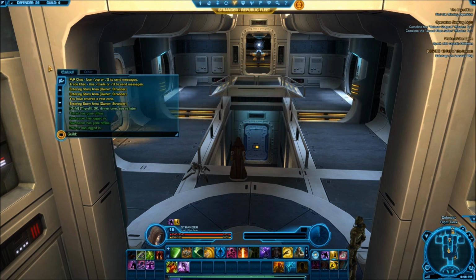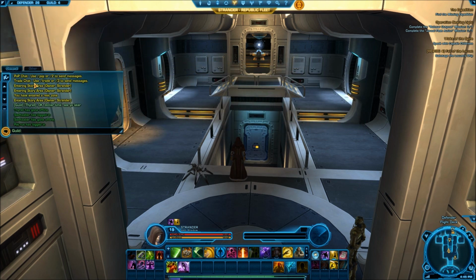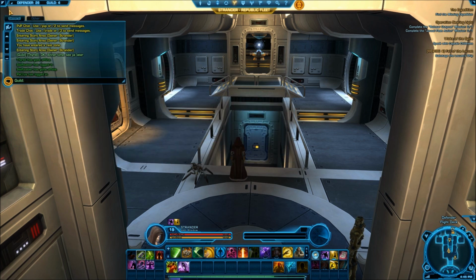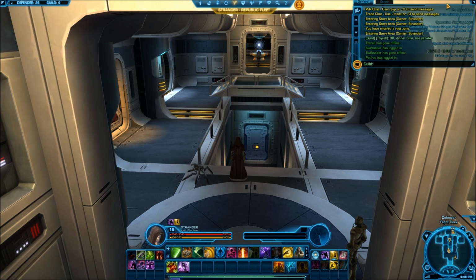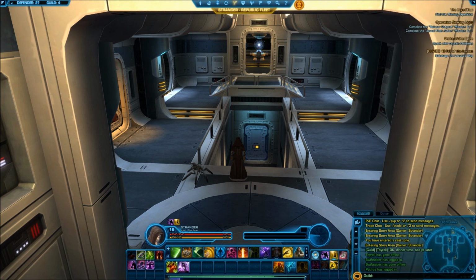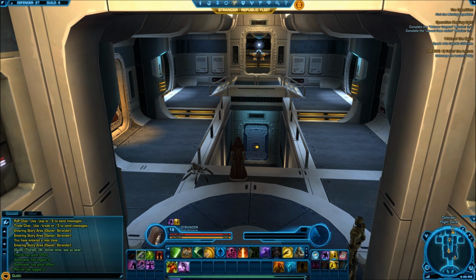Yeah, I didn't realise that until now. I feel like an idiot, but that's how you move your chat around. So now you can have your chat up there, you can have your chat over here, even though you can't swap those to move over to that side. You can have your chat down here if you wanted to. So there you are, that's how you move your chat.